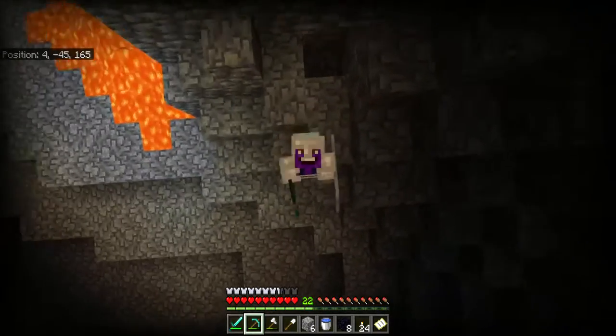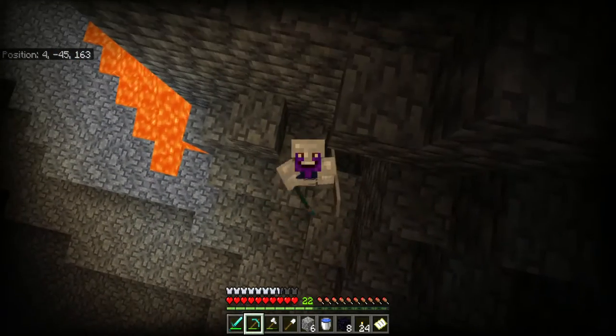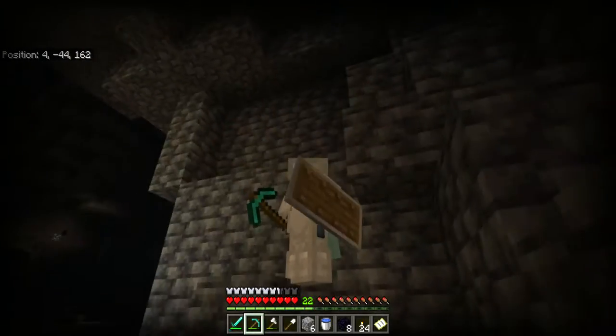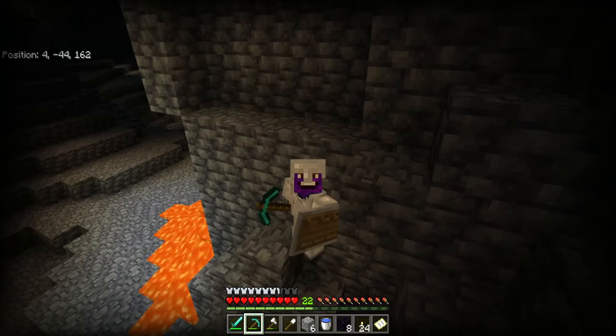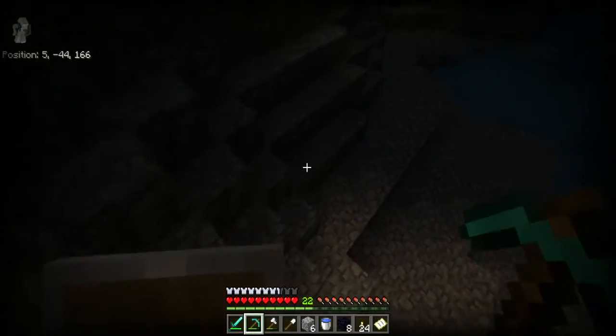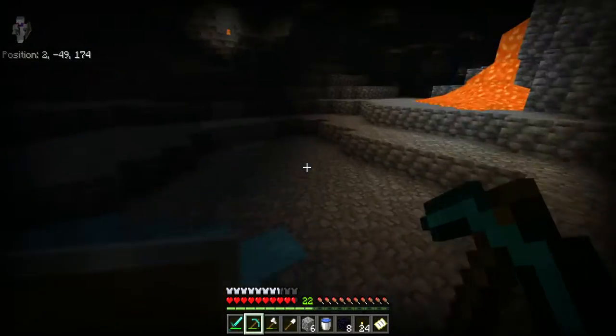In the JJ's with who? Me. Yeah. Benjamin. I'm trying to find my way out. Yeah. So we got the obsidian. I got 8. Benjamin's got 6. We can make an enchanting table too.